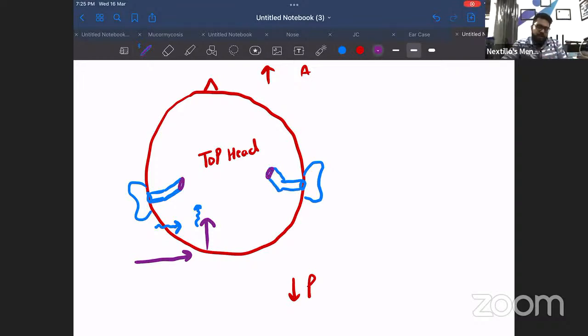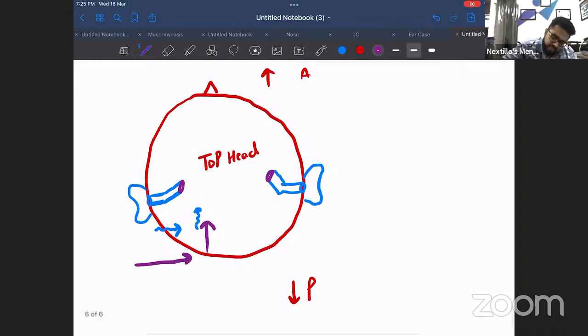Now I have a question. Can you see this tympanic membrane through your eyes without doing anything? No, we can't. For viewing that, we need to bring this outer part in the same line with this, right? And then only we'll be able to see the tympanic membrane through this hole, right? So for doing that, we need to pull this ear. Where do we need to pull it? We need to pull it lateral.